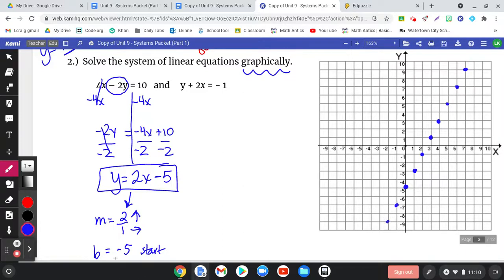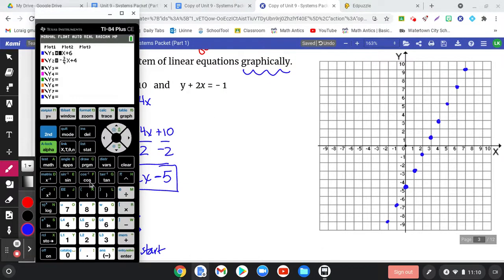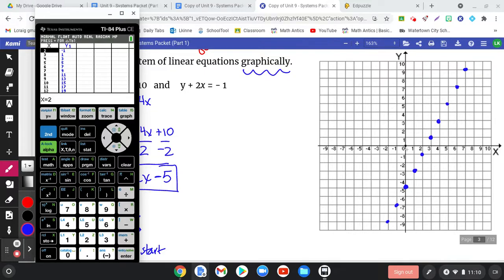Now remember, you always have your graphing calculator as well. So either way, you got to solve for y. Just type in 2x minus 5. That's our equation right here. Look at the graph. Make sure yours is doing that. Looks pretty good. Go to the table by hitting the second graph. Plot some of those points. Right? 2, negative 1. 3, 1. 4, 3. They're all right there.